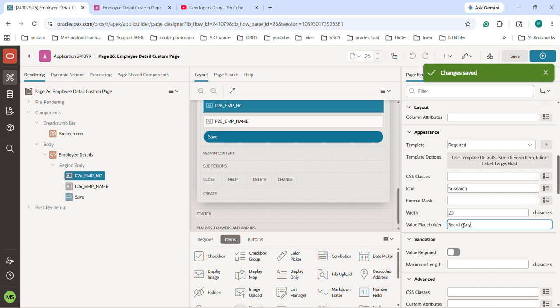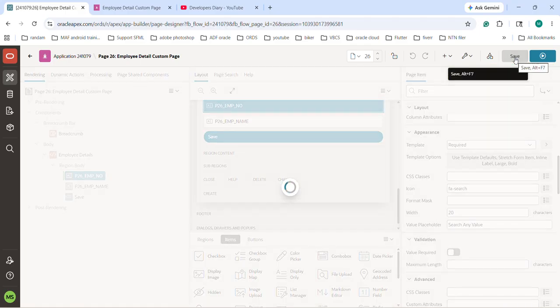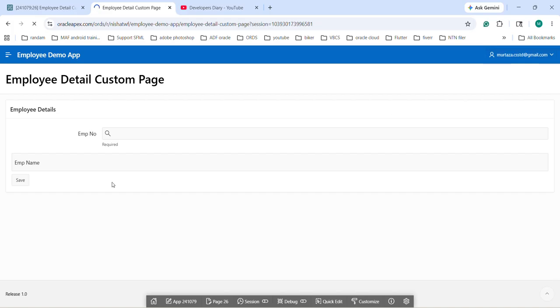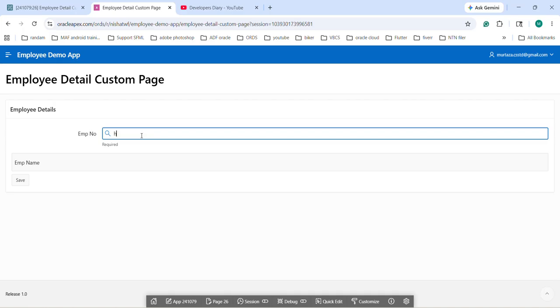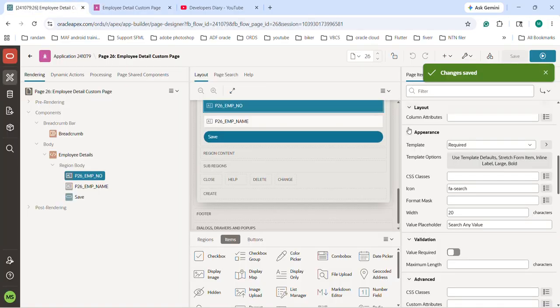Search any value. When there is no value in the field, then the placeholder value will be visible. When you add or type anything, the placeholder value will vanish.